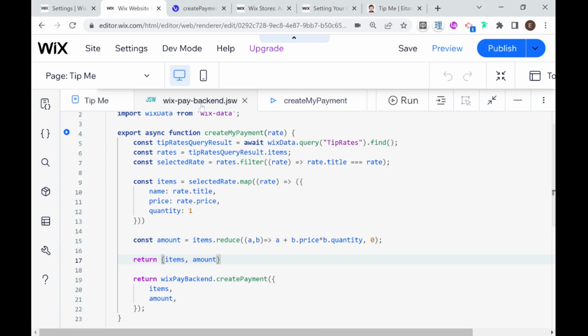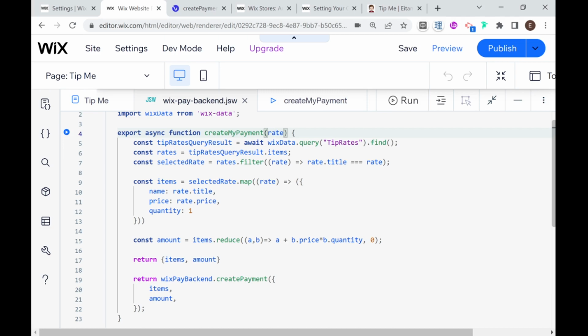So let's check. And we know this query should be working because this is the exact same query that we used on the front end. So our issue is probably here with the filter. And if I take a look, then I can see that I'm saying here that rate.title should be equal to rate. So what I think is happening here is that this rate is getting a little confused because we have rate up here and we have rate over here, and it's using this rate instead of this rate. So our filter is coming back empty.